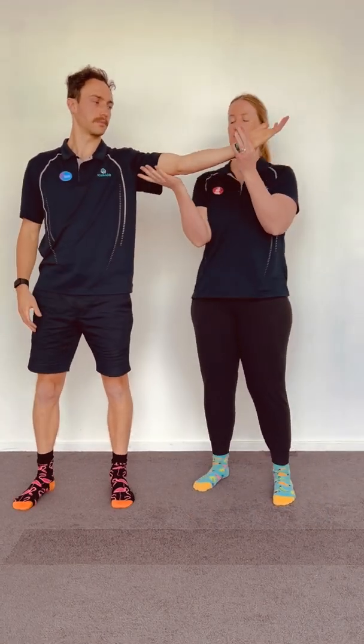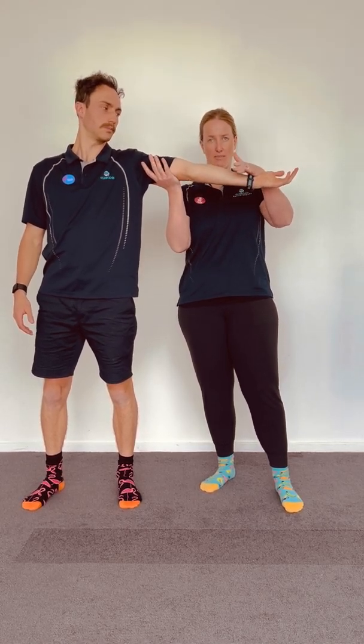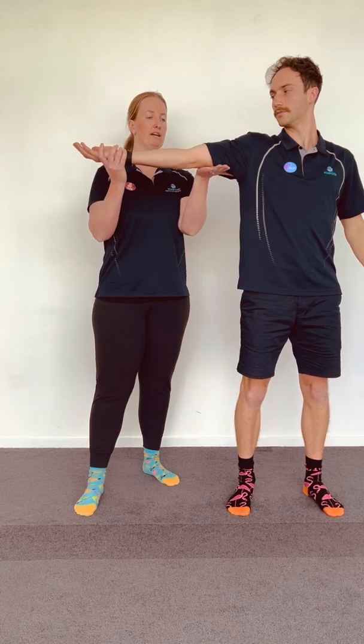The next joint we're going to test is the elbow. I'm going to support underneath the upper part of the arm, just above the knobbly bit. Not holding his hand — I'm going to see if I can move this part of his body down beyond that neutral position of zero. If it's going down more than a centimeter or two and it feels quite springy, then that's hypermobility. So that's a score of one — it's going down beyond that zero. Holding underneath here — I could actually take that quite a bit further. So that's hypermobility in the elbows.